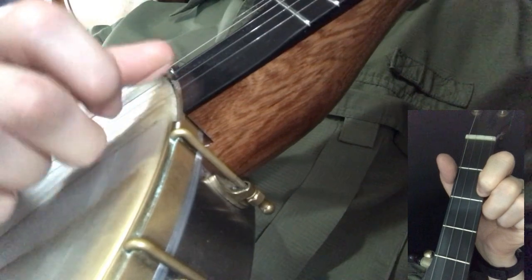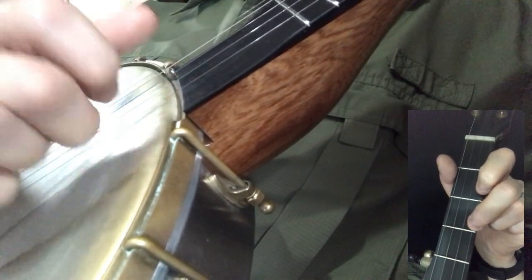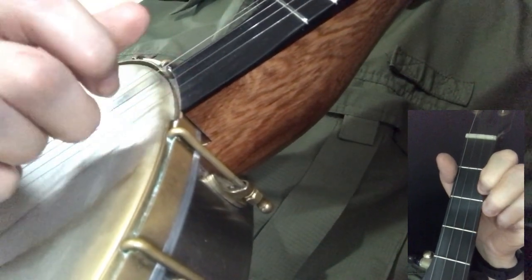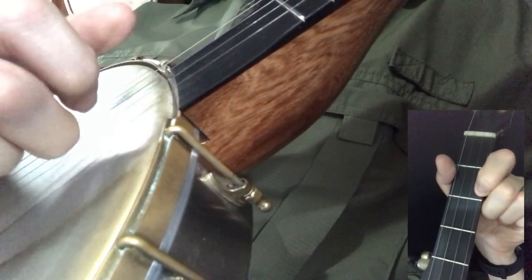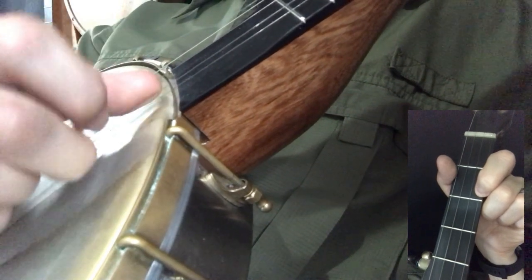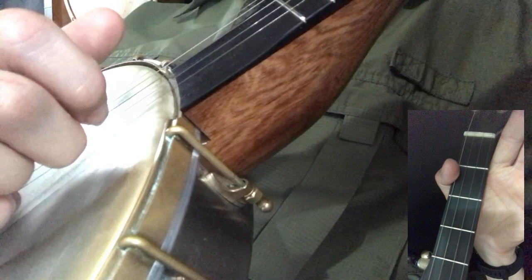One and two and three and four and. If we just did the first one, that's with the bum ditty, here's with the hesitation. Here's the drop thumb. You see how that's all interchangeable?